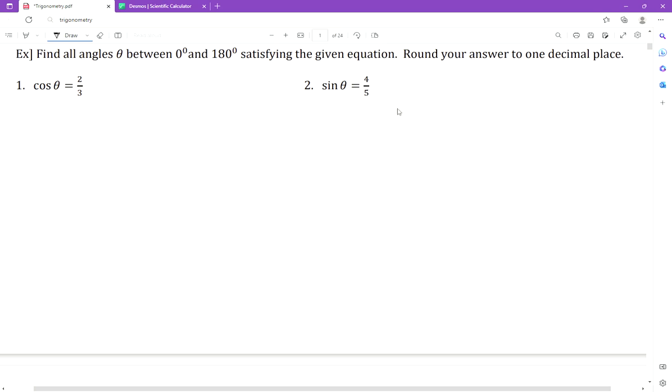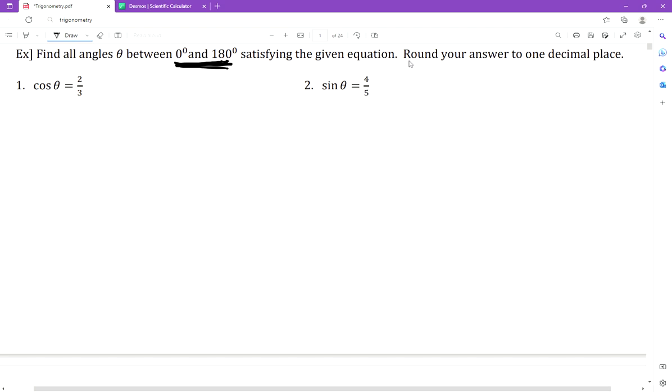Hi everyone, and welcome to our video on solving trig equations where we're finding these angles between 0 and 180 degrees. Now, we'll go a lot further into solving trig equations later. So they get more difficult, and they also put different restrictions on it. So I'm underlining the 0 to 180 right now because that's a type of restriction they're putting on our problem. So we'll see that when we start to try to answer. Okay, and then we'll satisfy the given equations, round answer to one decimal place.